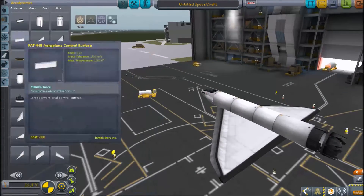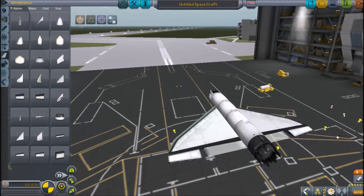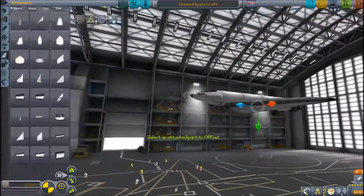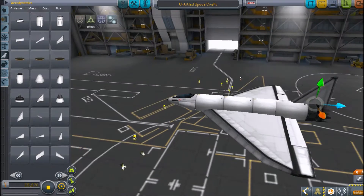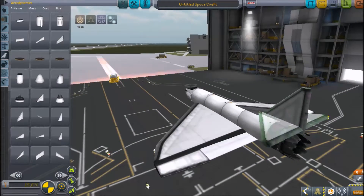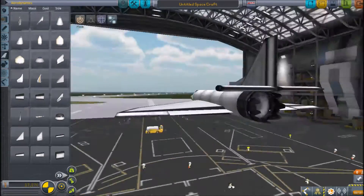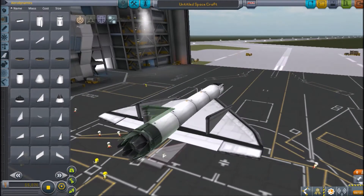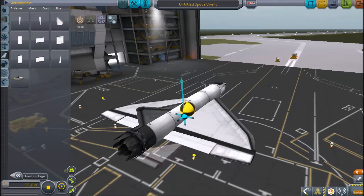The Skyhawk is a lightweight, single-engine, delta-wing, supersonic, carrier-capable aircraft that can deliver nuclear weapons using a low-altitude bombing system and a loft delivery technique. It was originally powered by a Wright J65 turbojet engine but got upgraded to a Pratt & Whitney J52 turbojet. Over 3,000 of the Skyhawks were made, and some are still in use by non-US users. They were retired by the USMC in 1998 and by the US Navy in 2003.